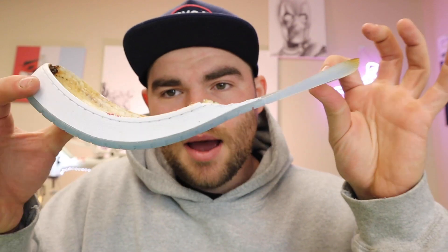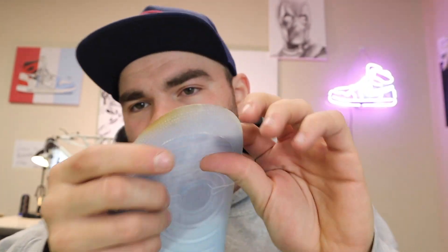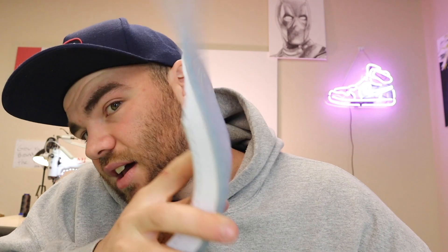Real quick, for everyone that's waiting on the Candy Cane Jordans — we kind of got in a little roadblock. As you can see, I melted the soles in the oven. I tried to do a little something else and, as you can see, I don't think it went very well. Trial and error — you live, you learn. Now I know in the future that's not going to work. They're all messed up. I'm not too sure, it's pretty much all jacked up for the most part. That's what's happening with the Candy Cane soles. So once the shoes come in that can take the soles off, then we'll get back to it. Thanks for waiting for that — I messed up, oh well, you live and you learn. But let's get right back to the Jordans.